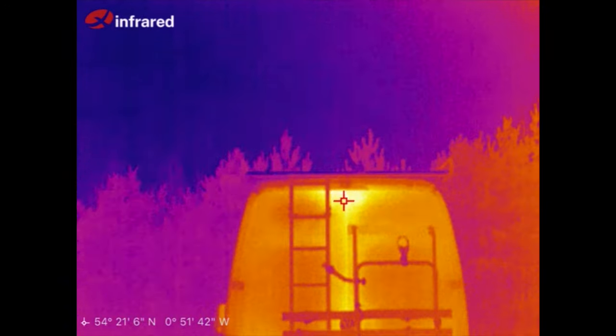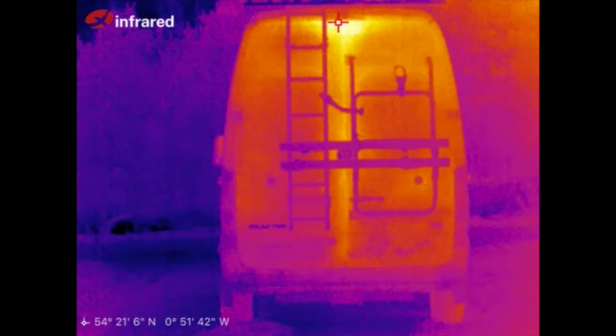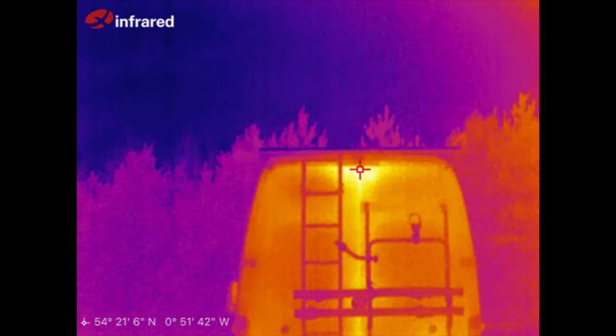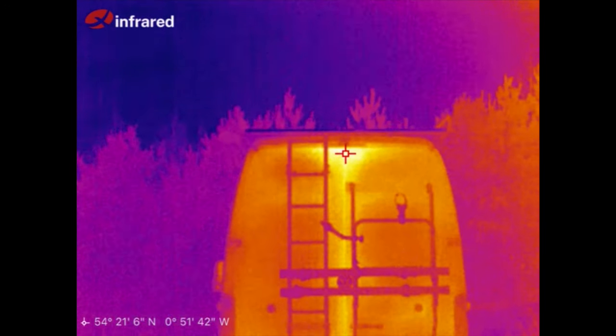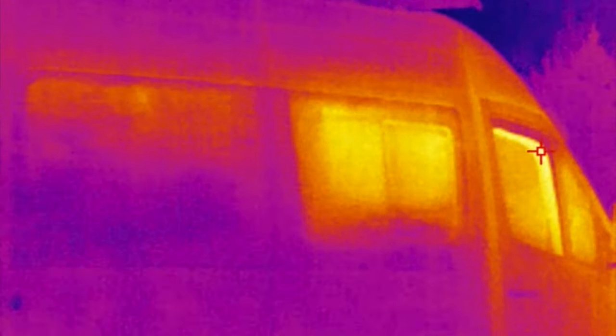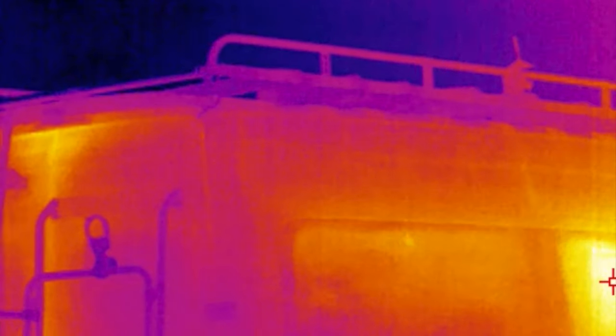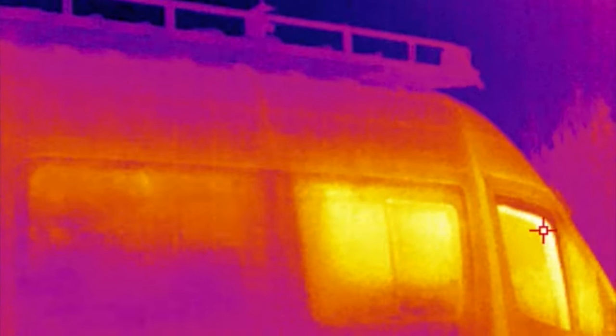This is the back, so the top of the back doors. In our van we have an outlet from our diesel heater into the garage, which is underneath the bed. And obviously some of the heat's sneaking out the top of there, which is probably just the seal at the top. But again, very well insulated. This is the other side, and just at the windows. And you can see underneath there, that's where the actual diesel heater's located in the wheel arch. So AD, who refitted my van, has done a fantastic job on insulation. Well impressed with that. Super sensitive is this.